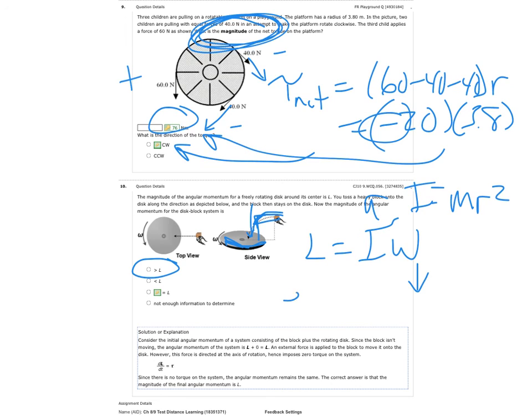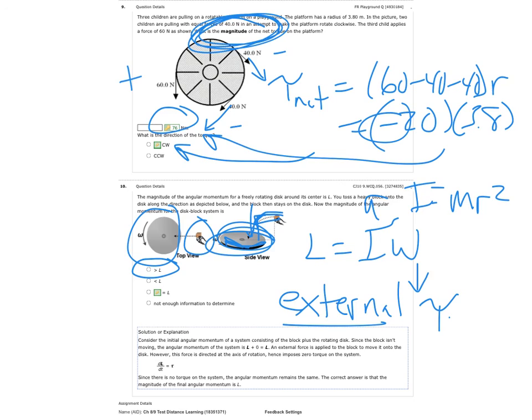The key words were there was no external torque. It's like a sticky collision. The two objects both can change their momentum, but together they have conservation of momentum. So when I look at the momentum of this object, and then I stick them together, the total momentum stays the same because there's no external torque. The torque applied by this block is the same; they act on each other.